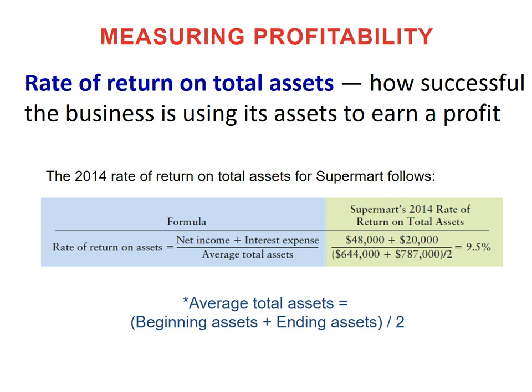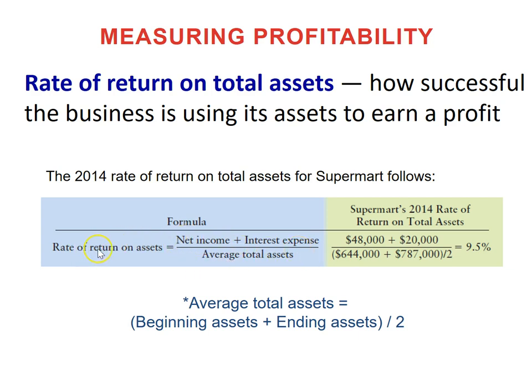Now another profitability ratio is called ROA, or return on assets. Rate of return on assets, or you can just call it return on assets, or ROA. The formula is: the numerator is net income plus interest expense, and the bottom part is the average total assets. Again, for any ratio formula, it is a combination of income statement and balance sheet items. For the balance sheet item, take the average.